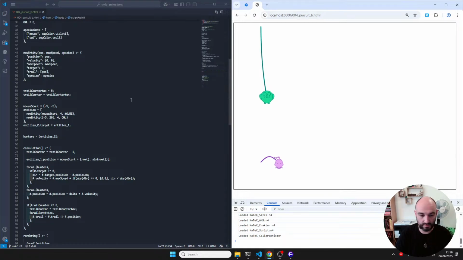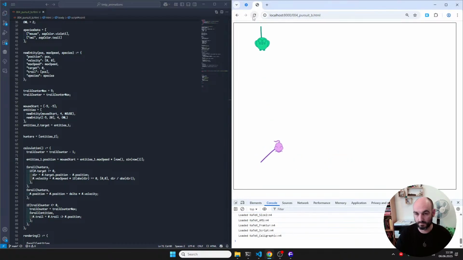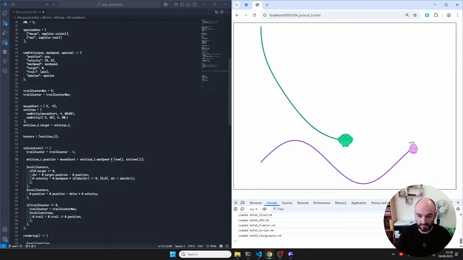Oh, that's very right. Of course, it now moves faster along the curve, but that's okay.